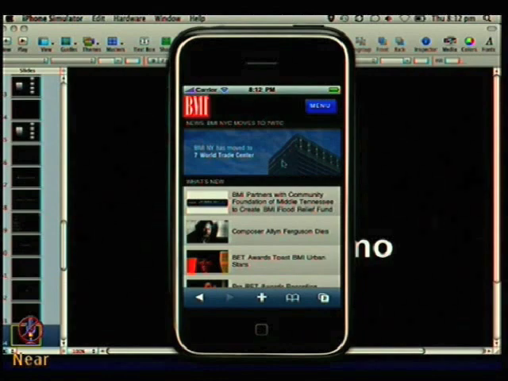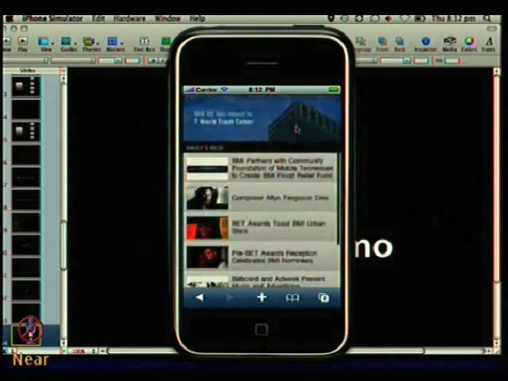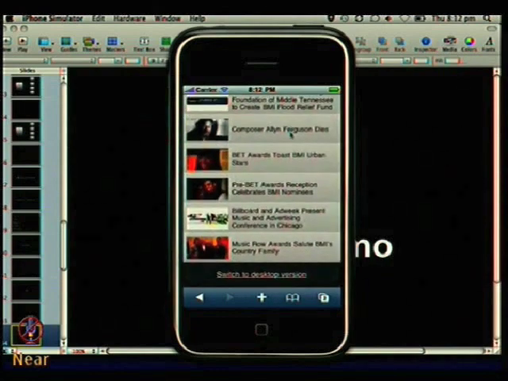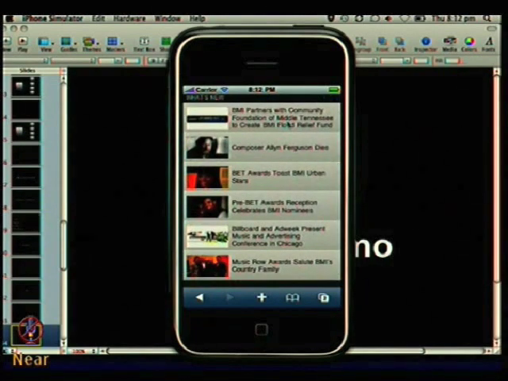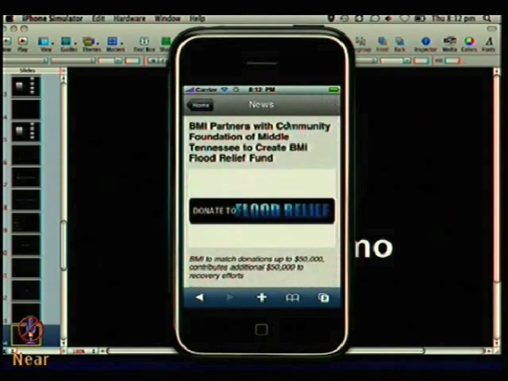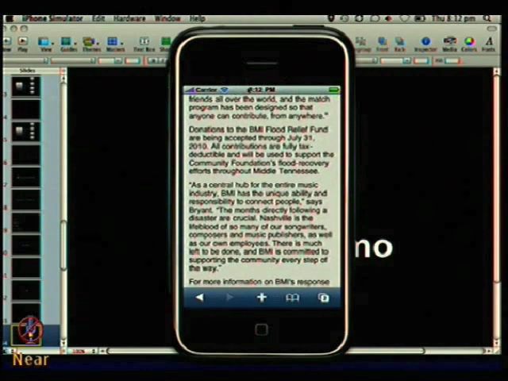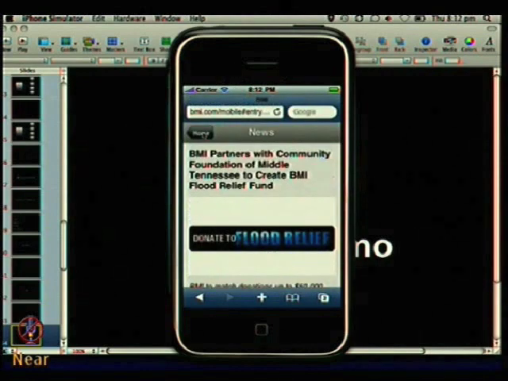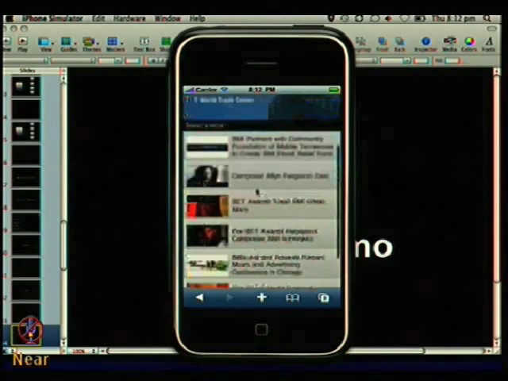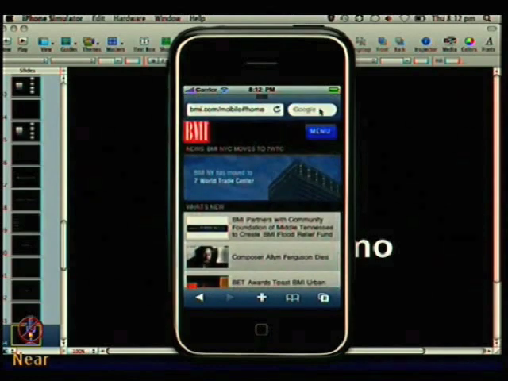So in this case, this is the first view that you see. We've just got some basic content here. We have a couple articles. So I can just click on one of these, and it's going to load up the article. It's got an image. I can scroll through here and check everything out. Right, so that makes sense.